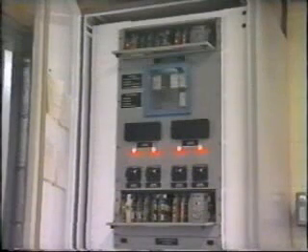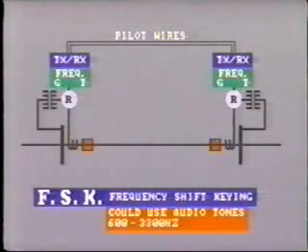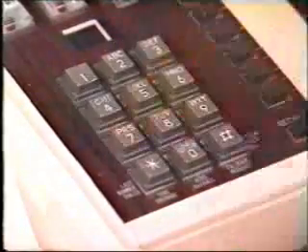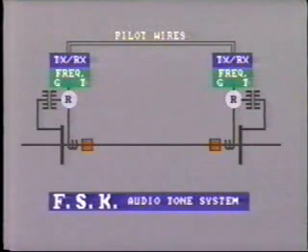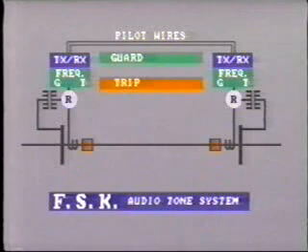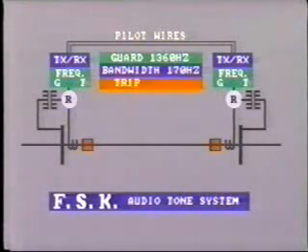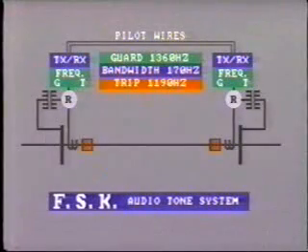Another application of the FSK system uses audio tones. This method works by changing frequency, but the actual range of frequency used is much lower, about 600 to 3300 hertz. This is within the sound range of the human ear, hence the term audio tone. We are all used to hearing these audio tones when using the telephone. The audio tone system provides the same high reliability as FSK by applying a continuous guard signal and a trip signal at a different frequency when required. The frequency shift between guard and trip signals is known as the bandwidth. For example, a typical bandwidth of 170 hertz may give us a guard signal of 1360 hertz and a trip signal of 1190 hertz.